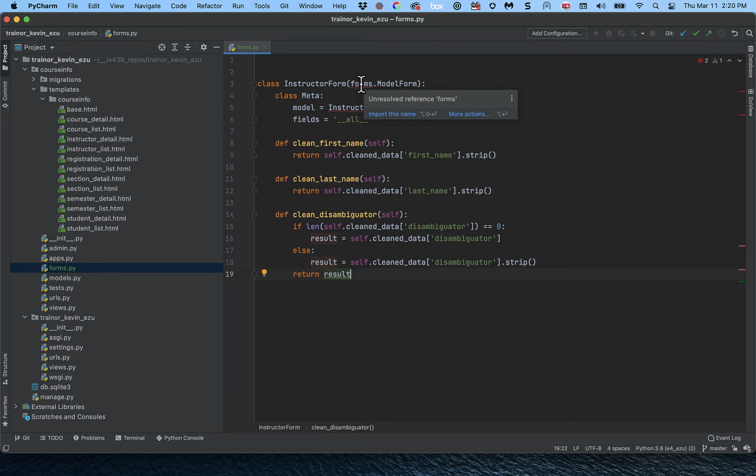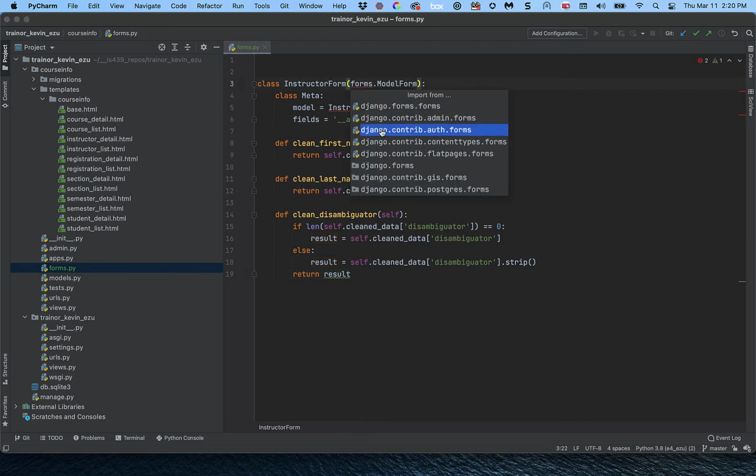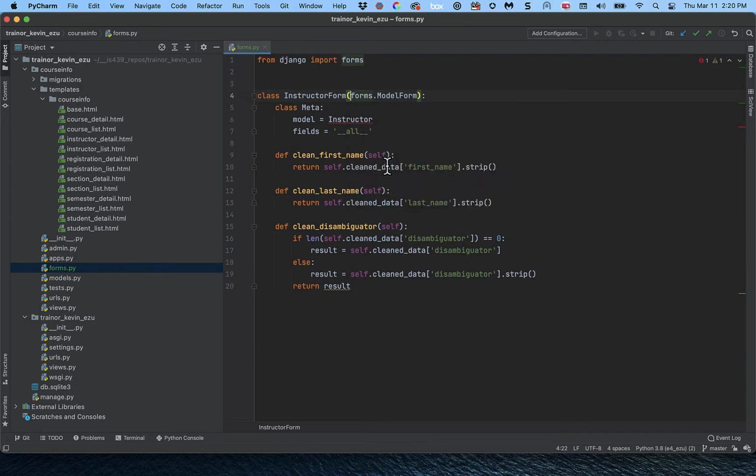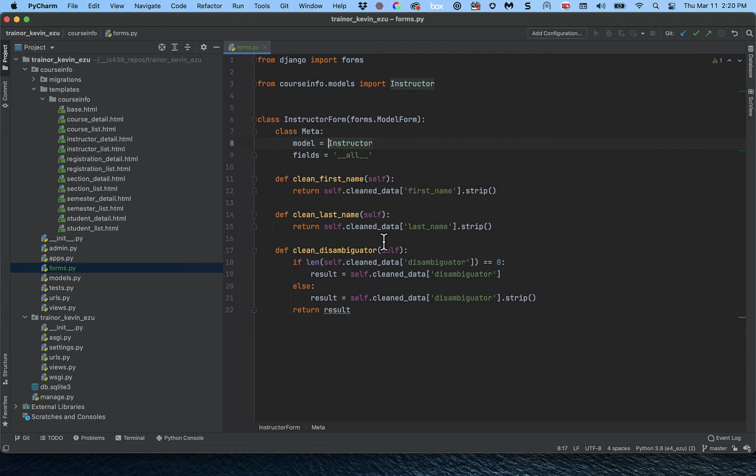We're just going to hover and then click import this name. And we want django.forms. Okay, so that's the right import. And then we need the import for Instructor. We're going to hover over that and pick import. And we have that. Then we have one error. We need a blank line as the last line of the file that gets rid of that.